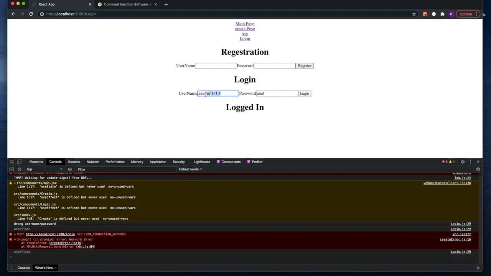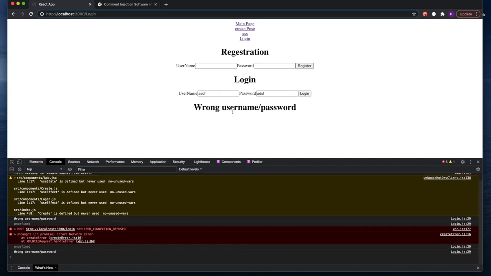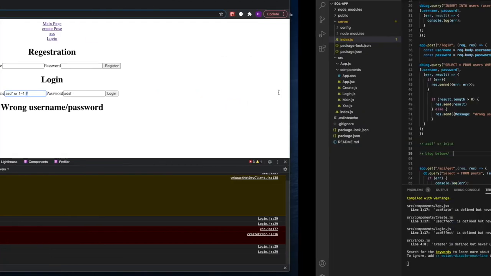But if we just have this right here, it'll tell us that we're not logged in because this isn't correct. So if we have this in here, what we're saying is this username, right? Is this a true username? And the answer is no. You see we have wrong username and password. But 1 equals 1 is always true. And then we comment everything out after this statement with this hash, so our password doesn't work.